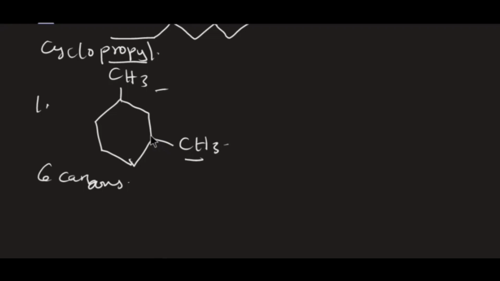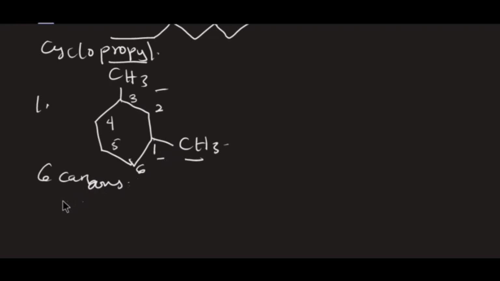So we can start from here. So let's see. We are having carbon 1, carbon 2, carbon 3, carbon 4, carbon 5, carbon 6, and it is a hexane, right? So you can start 1, 2, 3, 4, 5, 6. So this is just naming of this compound. You just need to number the carbons. So 1, 2, 3, 4, 5, 6. The reason why I started from this side is for me to get the lowest possible number for my substituent. So let's see. You have this methyl group being number 1 and this being number 3.